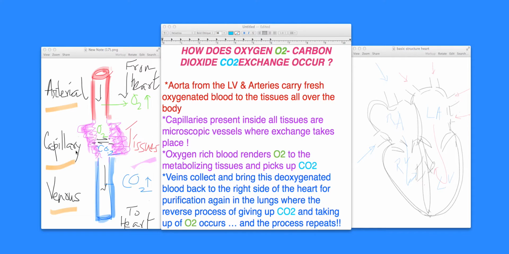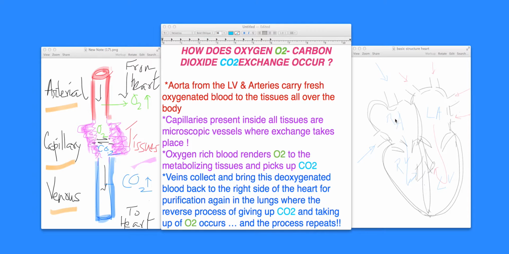Now, from the capillaries arise the veins, and they are small little tributaries initially, but later on they become somewhat more prominent veins, and then the major veins will bring blood back into the heart in this schematic. So let's go over the circulation briefly first, and then we'll talk about how the exchange is occurring. The veins are bringing blood to the heart, arteries are taking blood away from the heart. The right side carries, as we know, deoxygenated blood. Why? Because all of the blood that's been collected by the veins is returning back from the tissues. The oxygen has been used up.